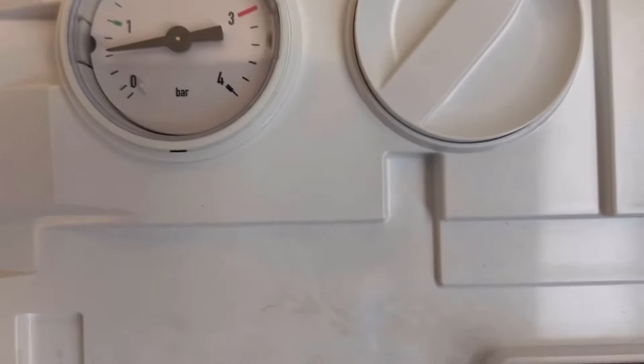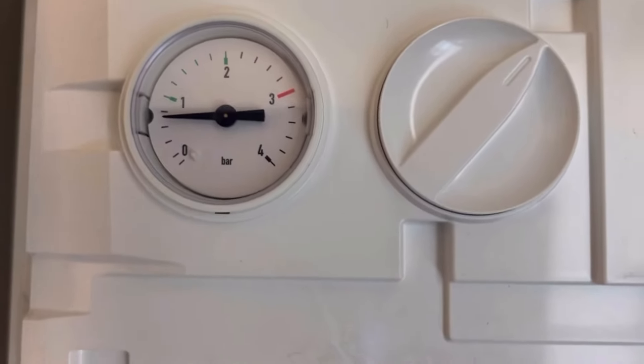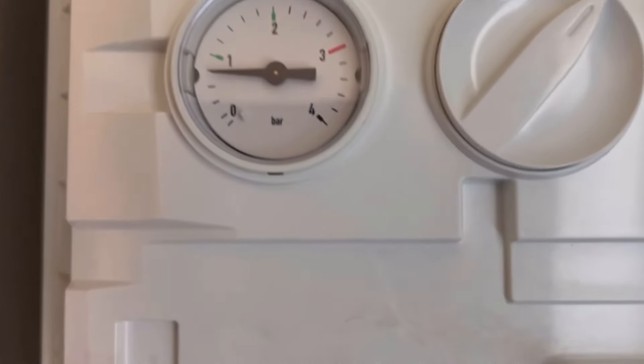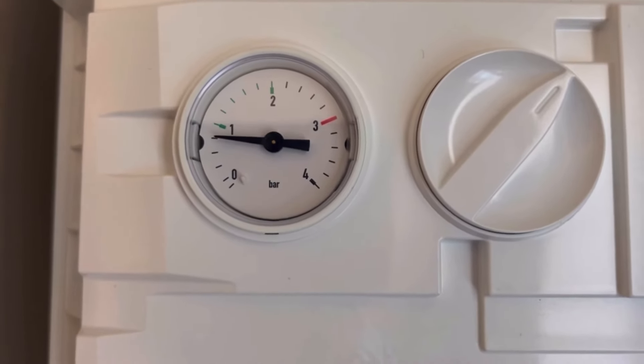Usually on the right hand side, it connects the cold water mains to the heating return. One of those just fires a bit more water into your heating, which gives it a bit of pressure. Once you reach, well, usually about 0.5 bar, your error message will disappear.